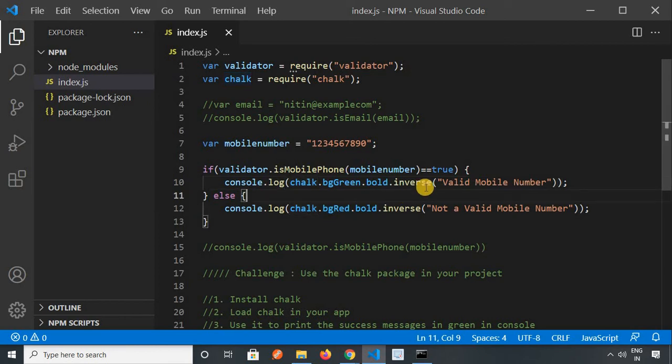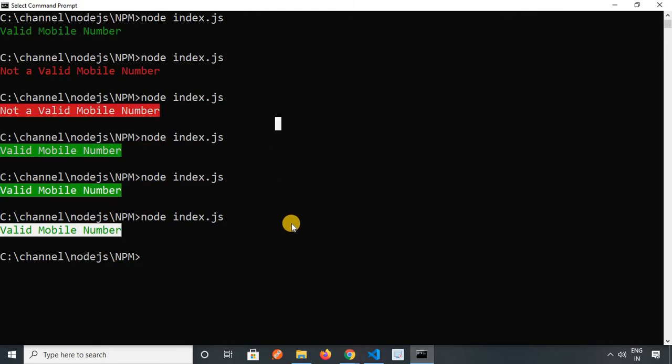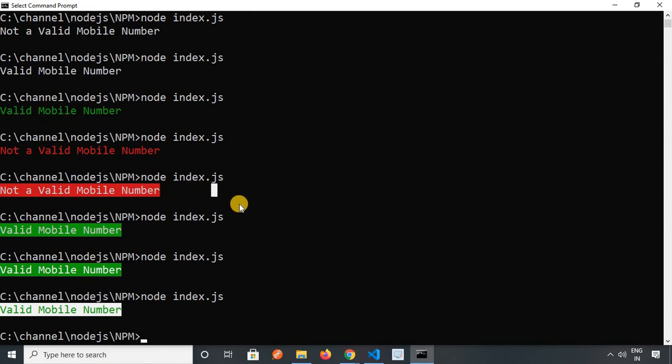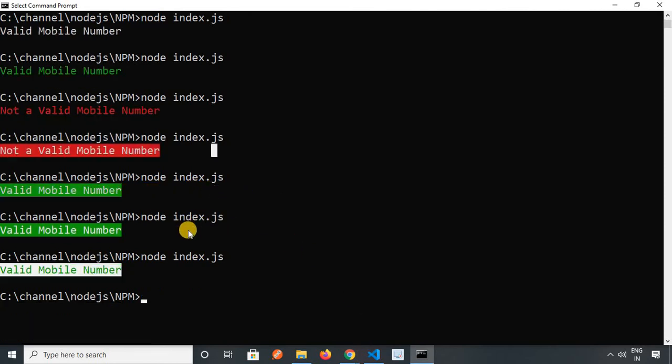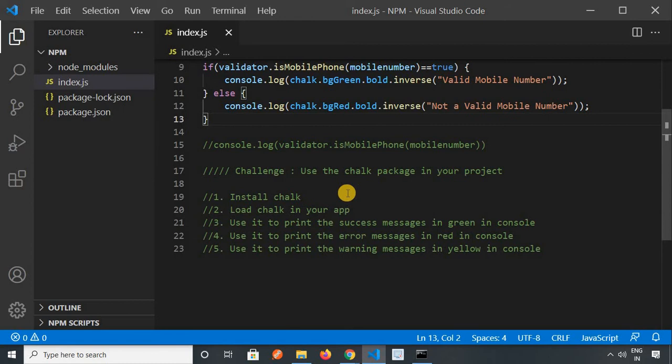And suppose in some cases there is a high priority error. Suppose, guys, a user wants to access our non-public pages and we want to show that as a high priority error, so we can show it with bold red, so it is highlighted and we can track it very soon. So, guys, it's a very good practice to use Chalk in a project to find the message much earlier. I hope, guys, you have understood this one as well.